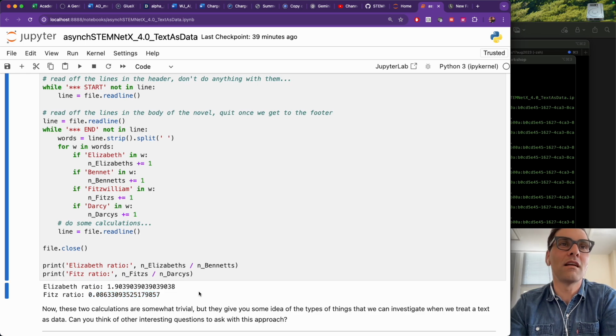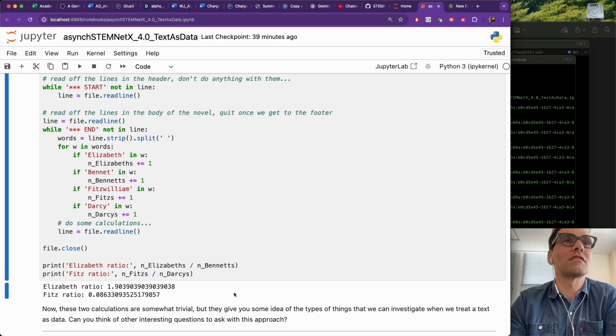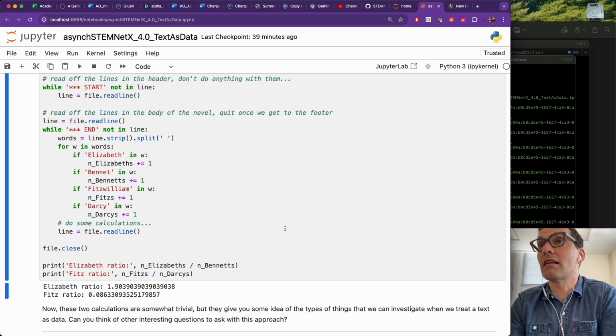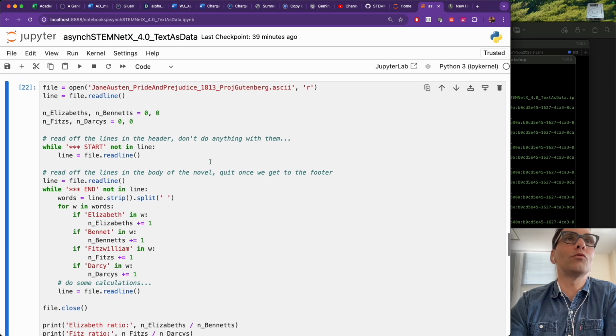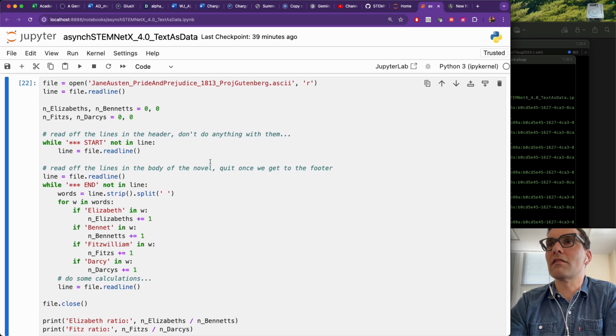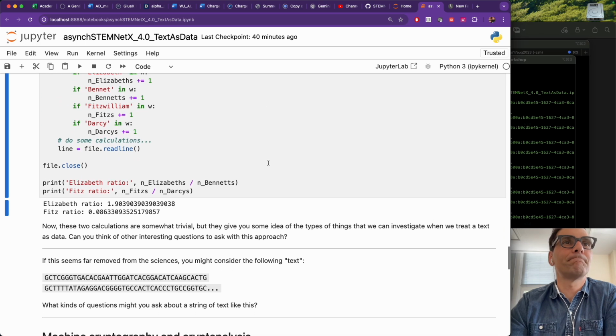So this is interesting. Maybe speaks to gender roles in 19th century England. It maybe speaks to the type of novel this is or how the character's narrative is portrayed. This is the beginning of applying quantitative analysis to possibly asking some questions about the human condition and how it's presented in this novel, which is kind of cool. All right, well, I think it's kind of cool. You might not think it's kind of cool. But hopefully you can see how the basic tools we've developed in previous lessons, we're applying them to a completely different type of use case here, a completely different realm of investigation.